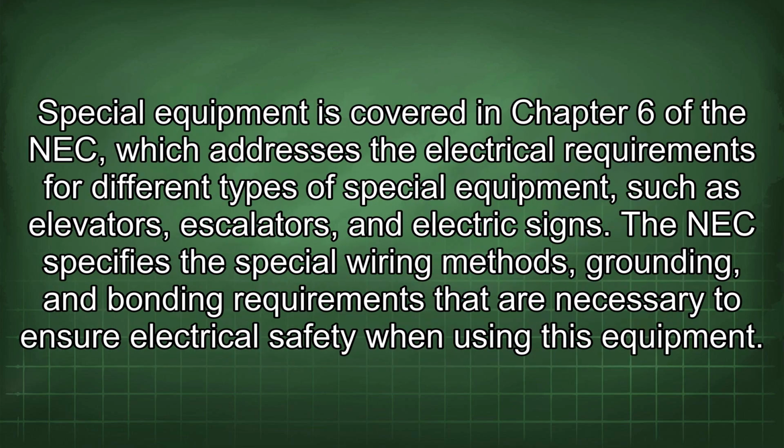Special equipment is covered in Chapter 6 of the NEC, which addresses the electrical requirements for different types of special equipment, such as elevators, escalators, and electric signs. The NEC specifies the special wiring methods, grounding, and bonding requirements that are necessary to ensure electrical safety when using this equipment.